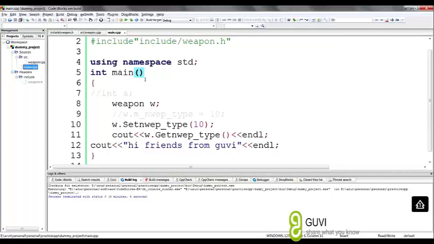Another thing is data binding. What it means is, in weapon, the 3 variables are data, like weapon type, the balance and how much we've shot. And when we bind this data to the functions, it is called data binding. And encapsulation is when you bind the data and the methods.